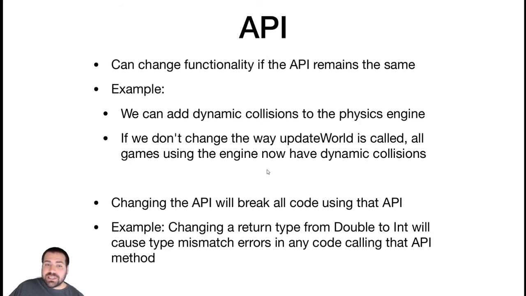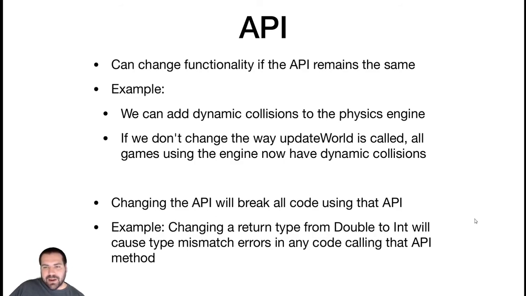So for example, if you have your physics engine, which the API is the update world method, give me a world, give me a DT, and I'll update all of the physics in this world. I'll update all the dynamic objects. If you want to go back to your physics engine and do the expansion objective to add dynamic collisions, any code that uses that API is still going to be fine. When you add dynamic collisions, you don't have to change anything in the Jumper code to get those dynamic collisions working. Jumper just interacts with the API, which is the update world method, and gives it the whole game world, and then the physics engine takes it from there.